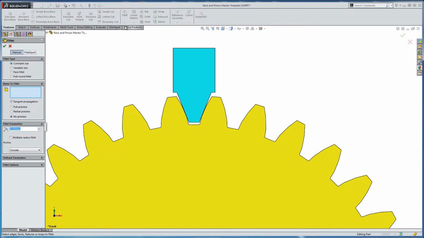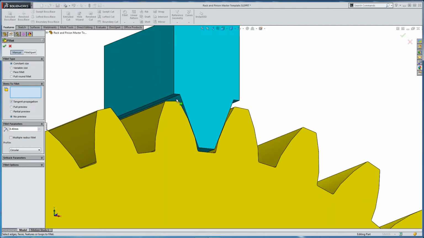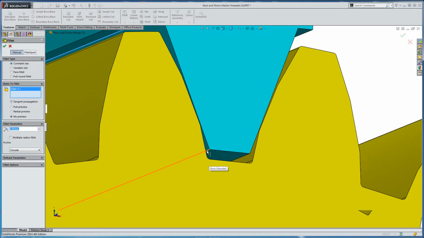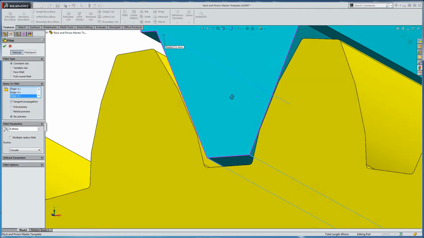Now we've not used the tooth radius, so we're going to add a fillet. Let's make this any value, 0.4 again, and we need to pick elements of the rack.